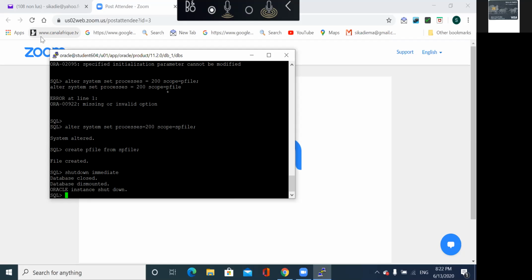Memory structure plus process structure equals instance. Meaning that instance plus data file equals Oracle database, or memory structure plus process structure plus data file equals Oracle database.